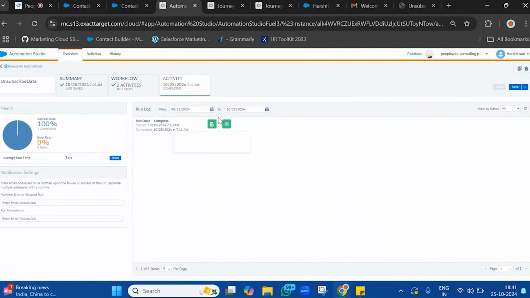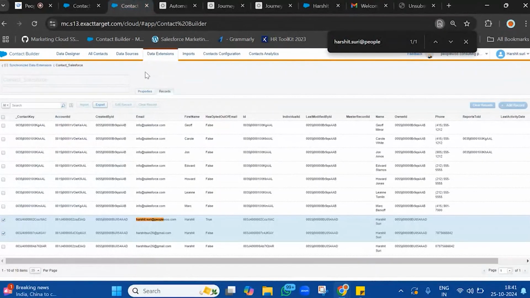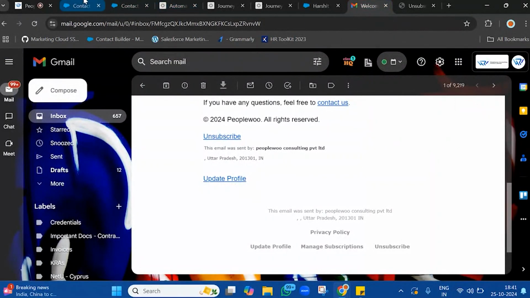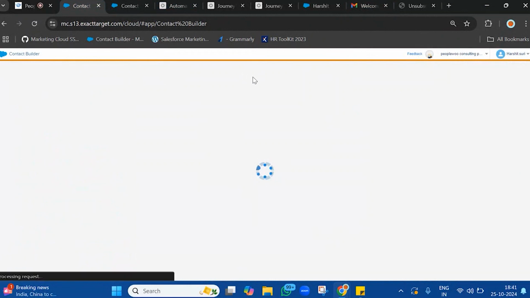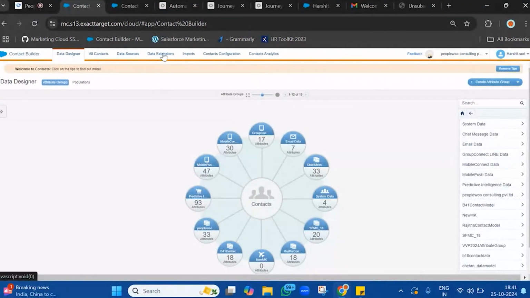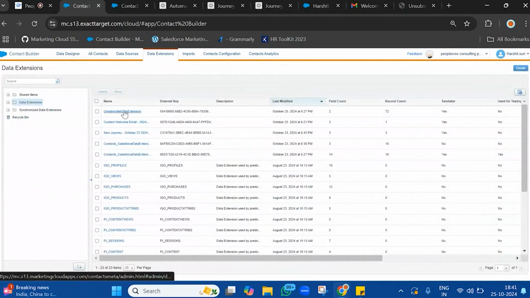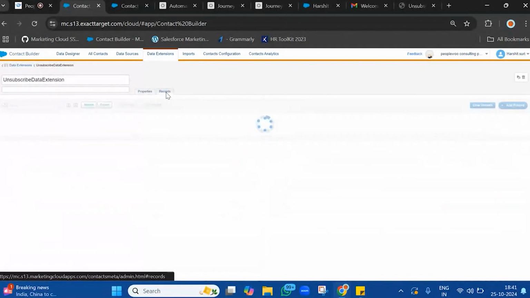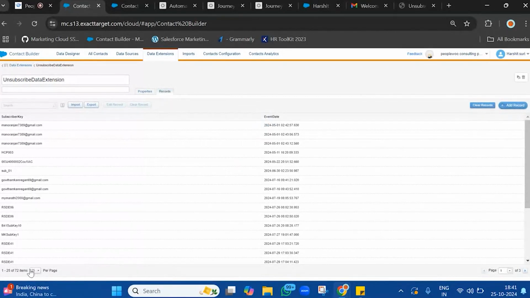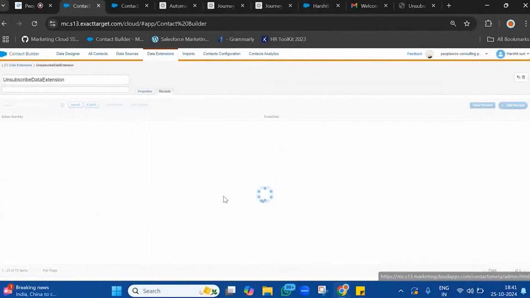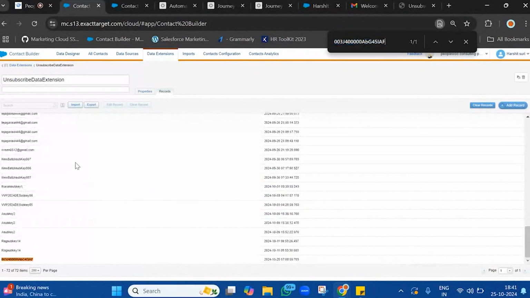So now the automation ran and it identified how many people have unsubscribed. So let me open that data extension to check if we got our data or not, because we just unsubscribed. We have this unsubscribed data extension where we have all the subscriber keys.